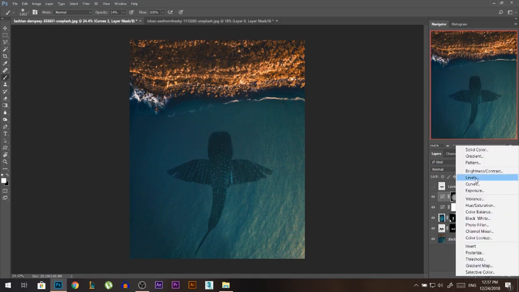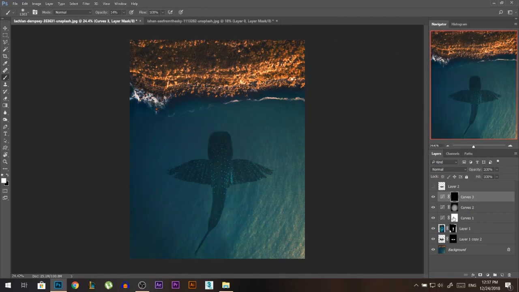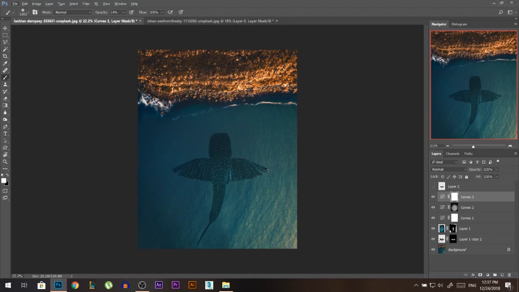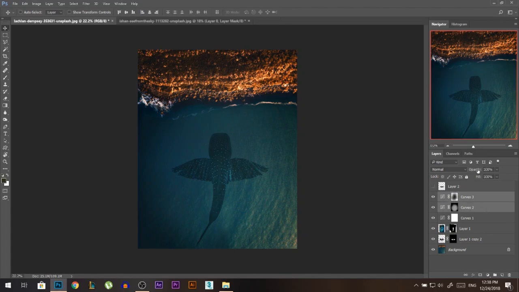Okay, now I'm gonna do the same but opposite. I'm gonna make everything darker. Then I'm gonna press Control I, so it's invisible. Sorry, I'm just gonna leave it as it is, but I'm gonna paint with black in the middle to get rid of it. In the middle and leave it on the edges. So you see these two, they brought focus to the middle. If they are too strong, just lower their opacity a little bit.